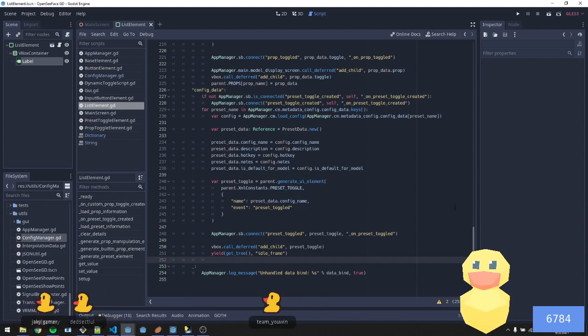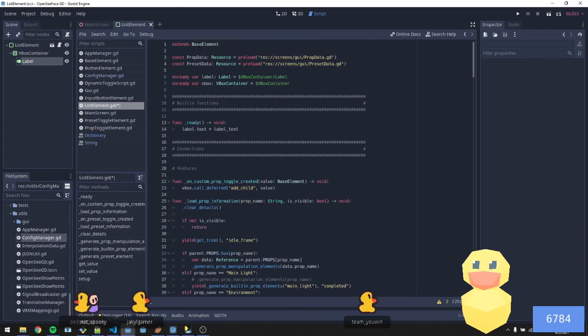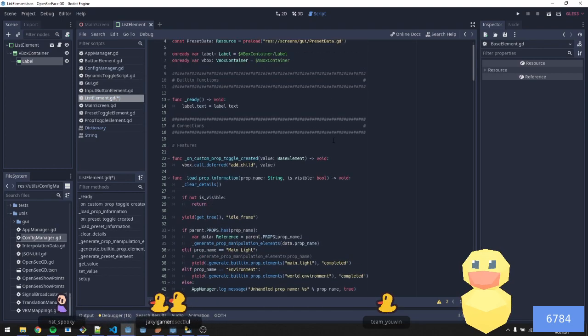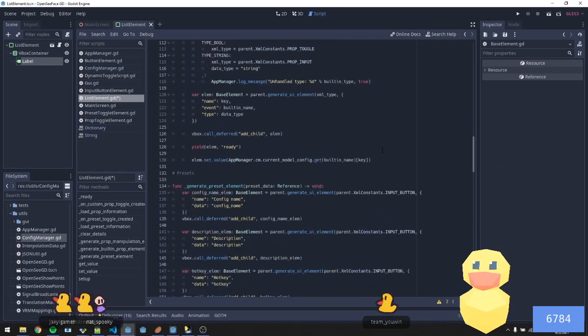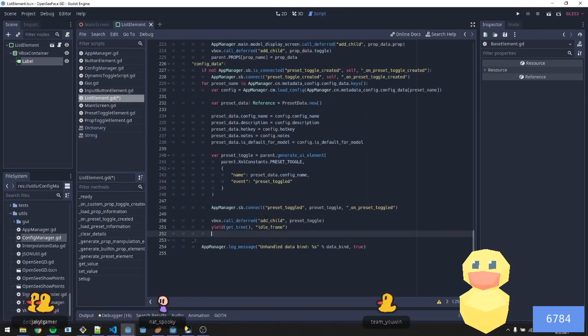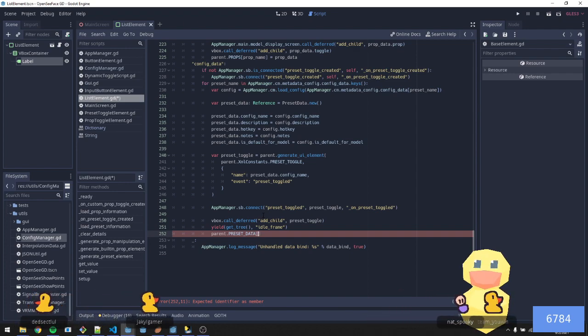So we have access to the parents. Every single element has access to parents, yes. So we should be able to access this via inheritance. And so maybe if I just wait 1 frame, we can do preset data. Preset name is equal to preset data.